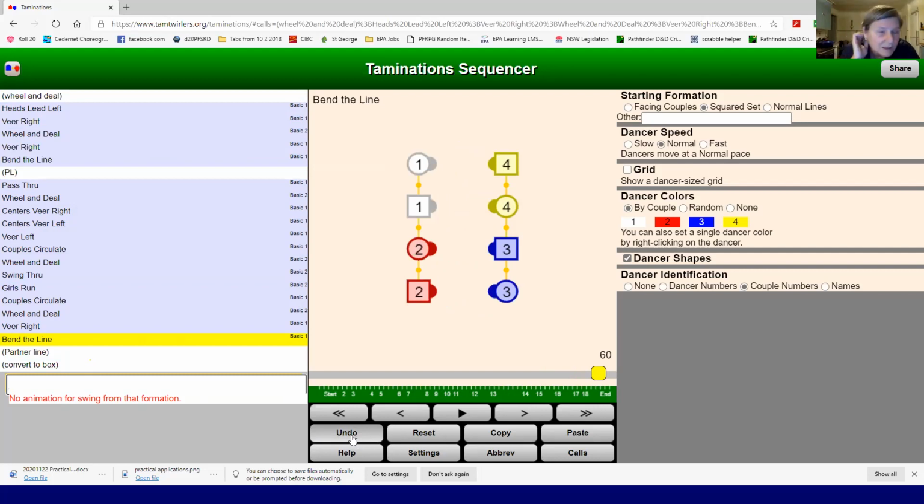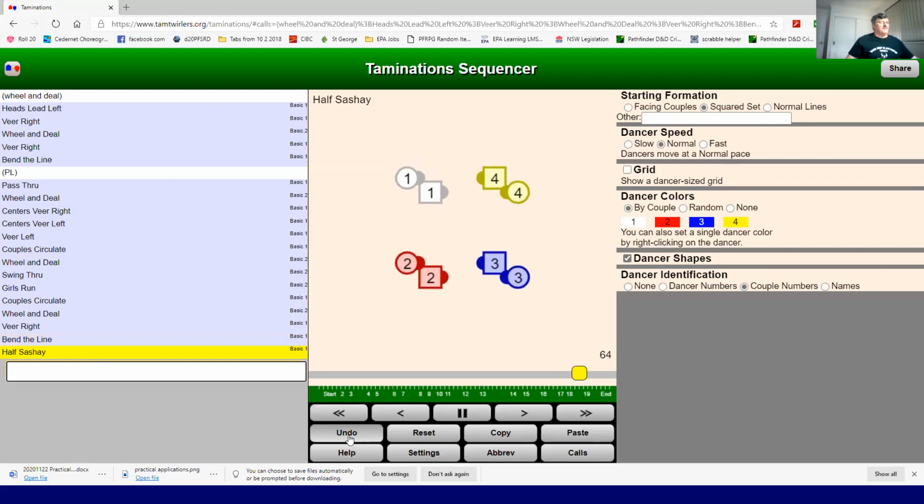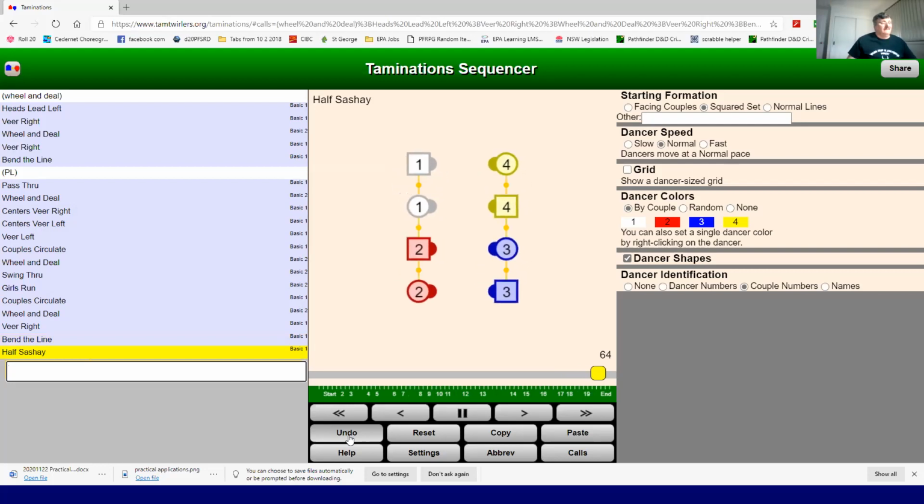Okay, so let's fix that. Well, half sashay then. I can't get Tamnation to do half sashay. I don't know how you get Tamnation to do half sashay. Half sashay. Oh, I must be spelling it wrong.